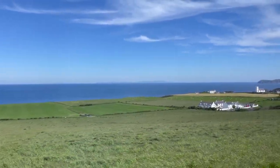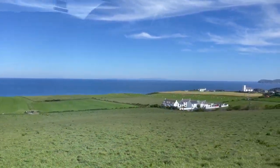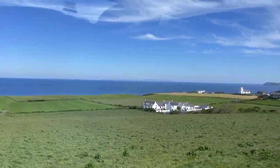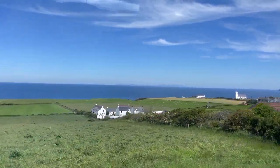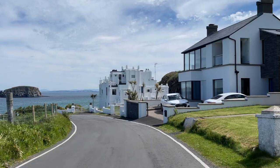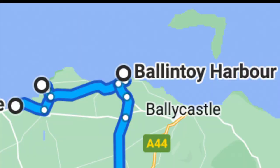Our guide was very concerned about Grandma's age and ability to walk up the large hills. Barbara, there's a beautiful Celtic graveyard just there. It's really nice. There's a lovely little flat walk as well. So we left her up at the top while everyone walked down to filming location number two, Ballintoy Harbor.